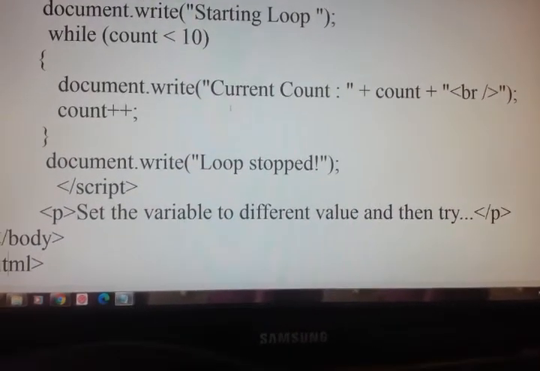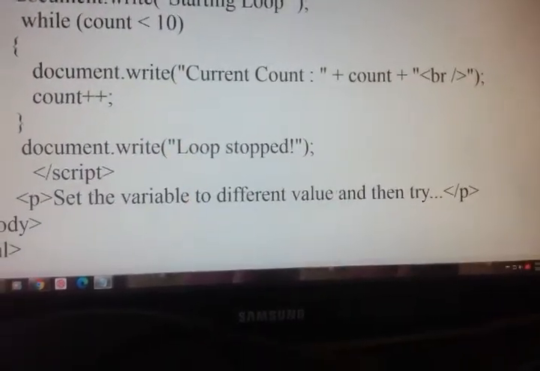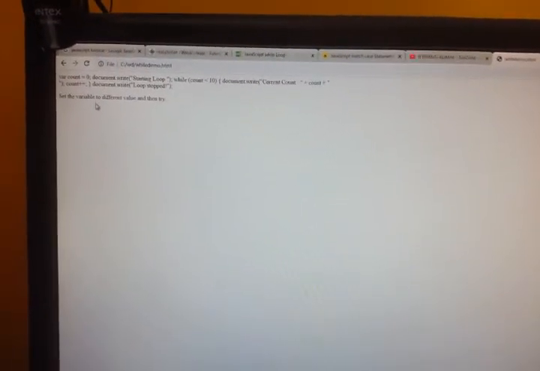Save. And then execute while demo.html. We have got all the code.